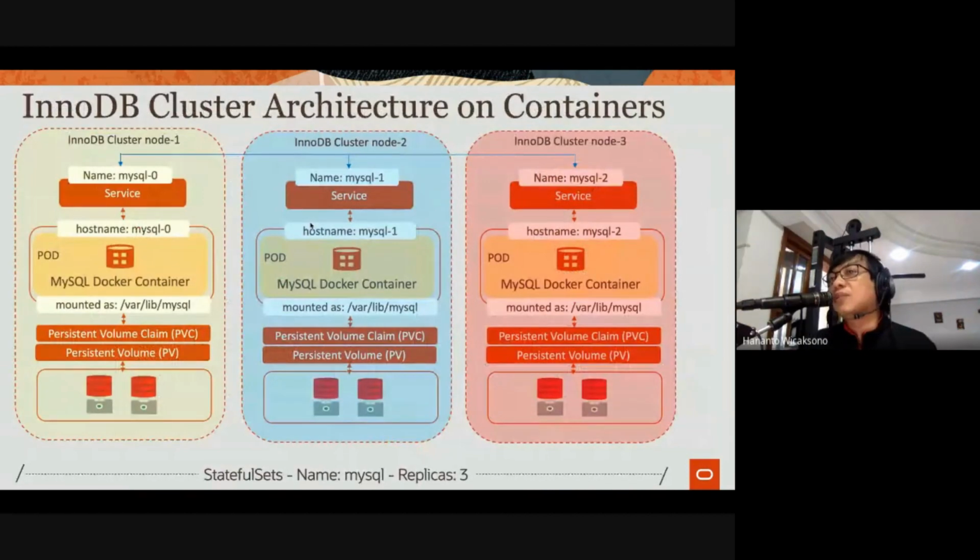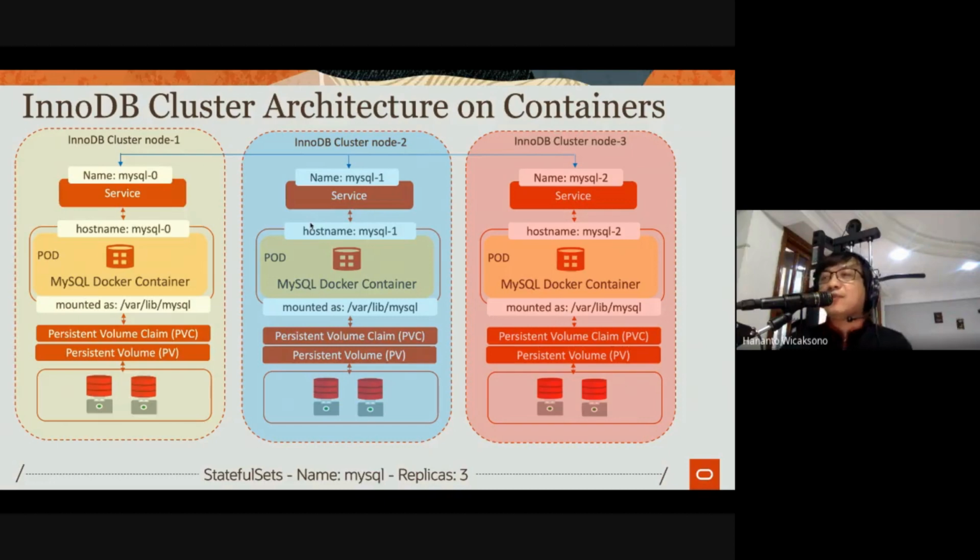This is how it looks in Kubernetes. We have a StatefulSet named MySQL with 3 replicas. Then we will have 3 pods named MySQL-0, MySQL-1, and MySQL-2, as you see on the screen. Each pod has its own storage space, PV, PVC, dynamic IP address, host name, and service, whereby the service name has to be the same as the pod name or host name for each.